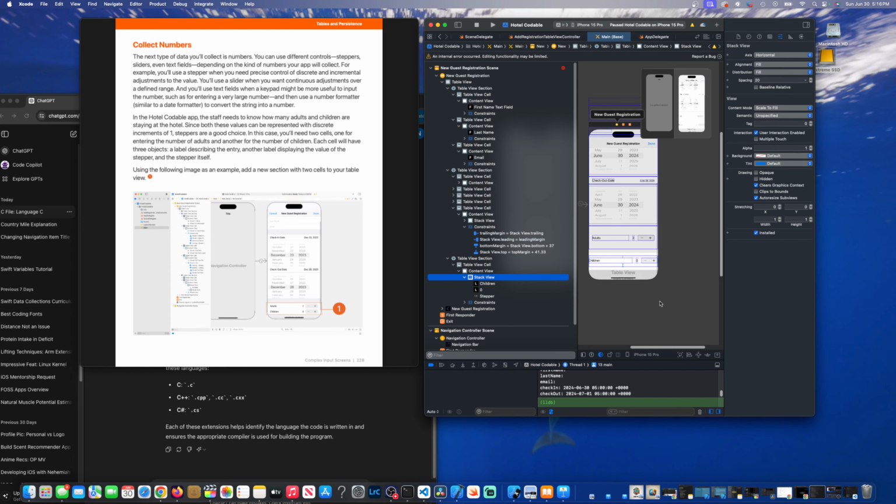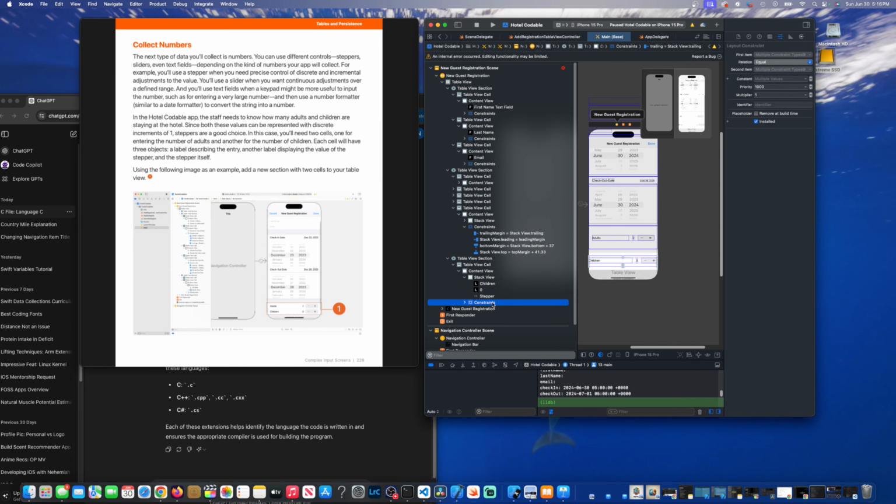It doesn't tell me. It just says the margin, so that's what's killing me. I don't know what the margins are, so maybe. Let me try it one more time.